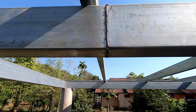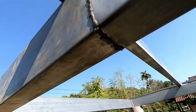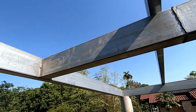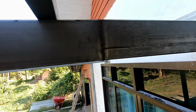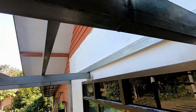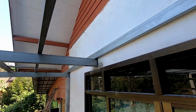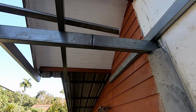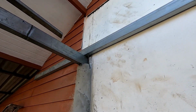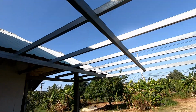There, I'm super impressed with this welder. He's done a cracking job on that. It's about 550mm I had to weld on the end of each of these beams. I decided to stagger these beams, so I've added the 550mm on this one and this one near the house wall, and the centre beam here I've added it down the end.